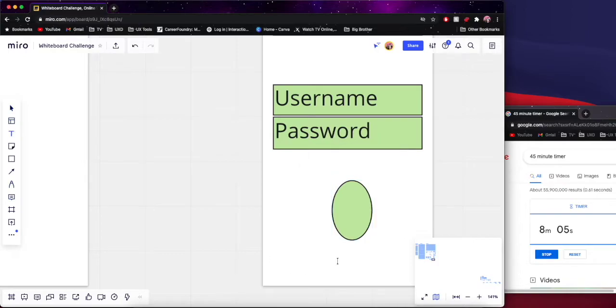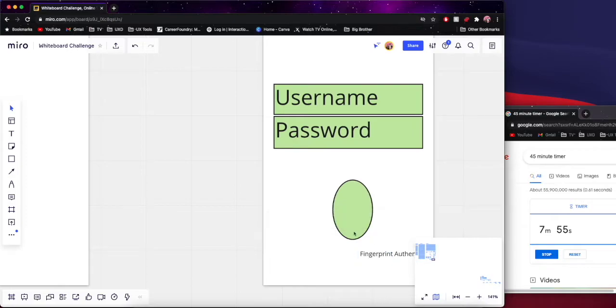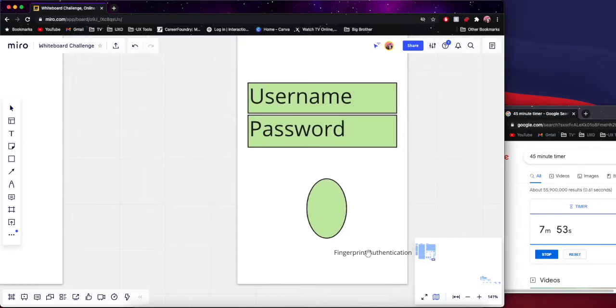Can just write a little text here. Fingerprint authentication. Okay, I could do even more with this screen, but it's not really necessary right now, you know?